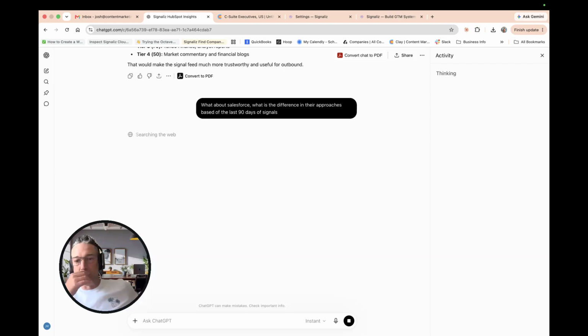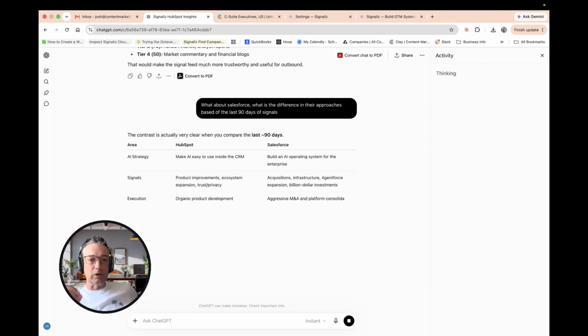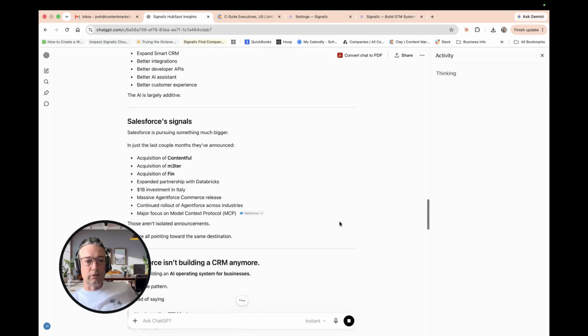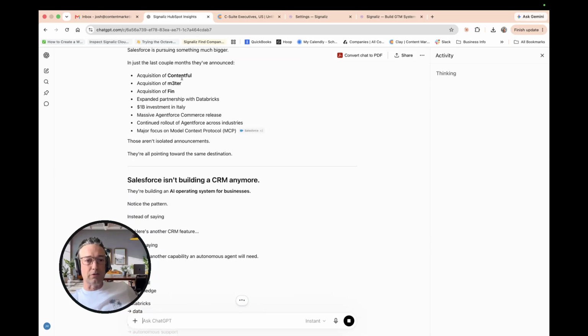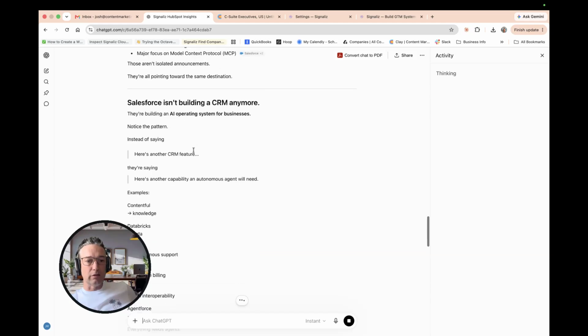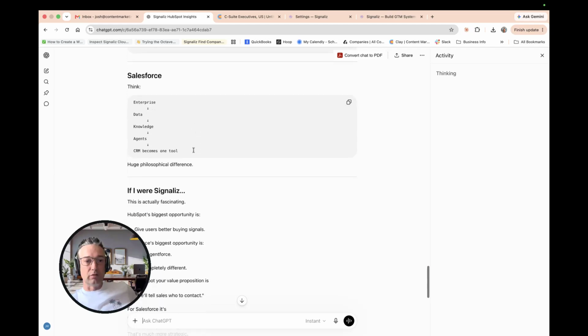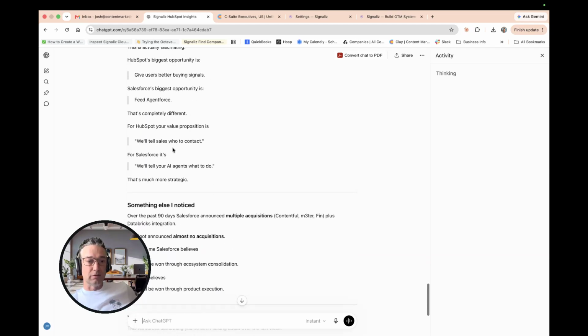Okay, so let's see. Now, if you think about what we're doing, we're going after signals from Salesforce and making comparisons, right? So Salesforce signals, look at this. Acquisition of content, meter, fin, and so on. Salesforce isn't building a CRM anymore. Salesforce is focused on agents.